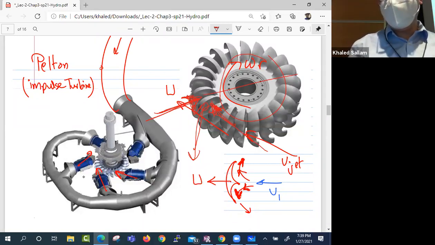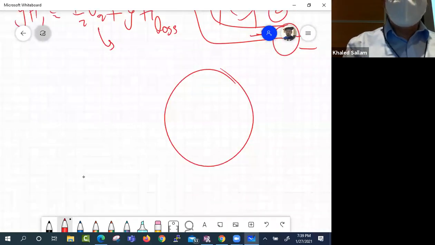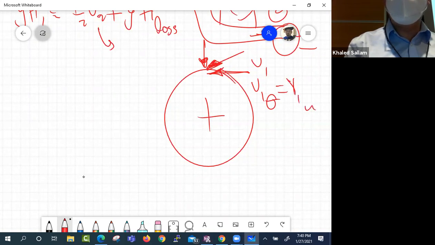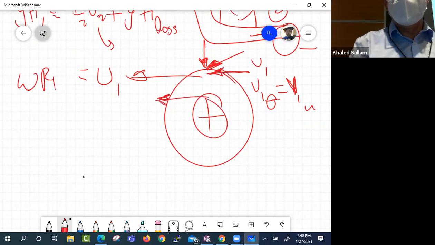I'd like you to be very comfortable with splitting the velocity because the homework depends on this. When you see V1 coming like this, you will be able to easily split V1 into two components, and you would call that V1 theta. In our book, it's called V1U, not V1 theta. Why V1U? We said last time because that is U1, which is omega R1. And if this is the exit, that would be U2, which is omega R2.